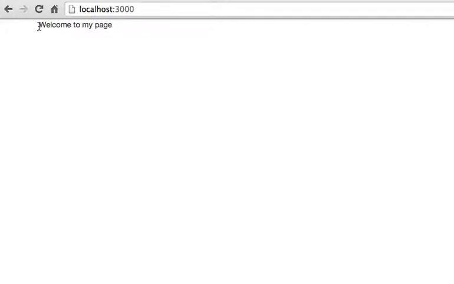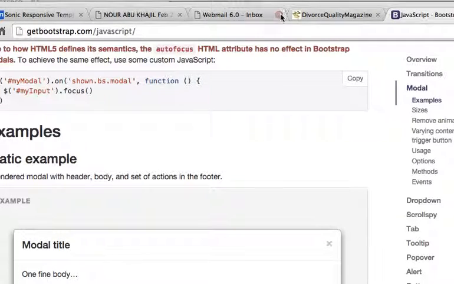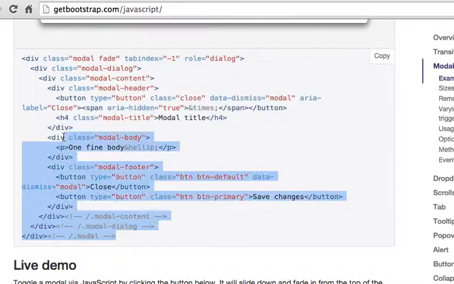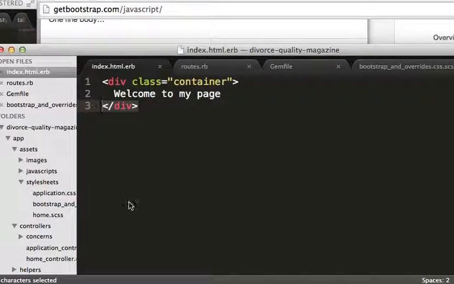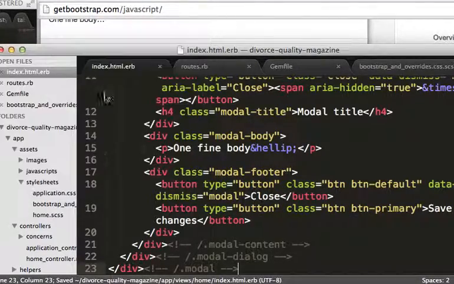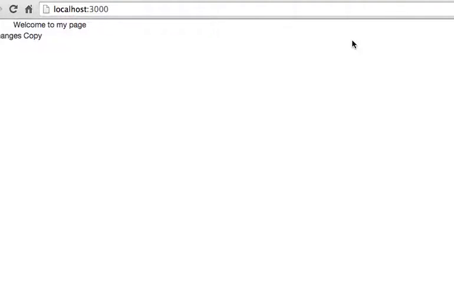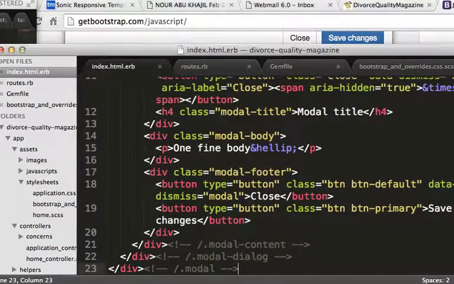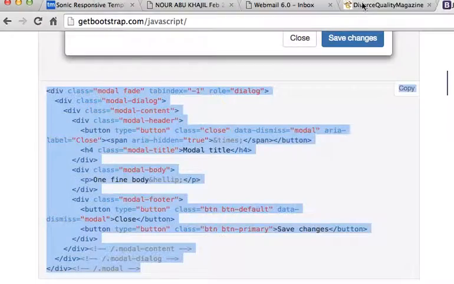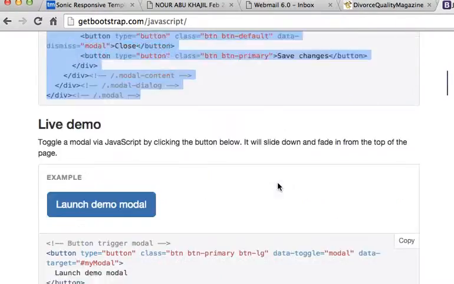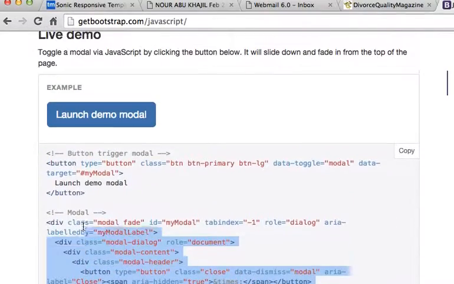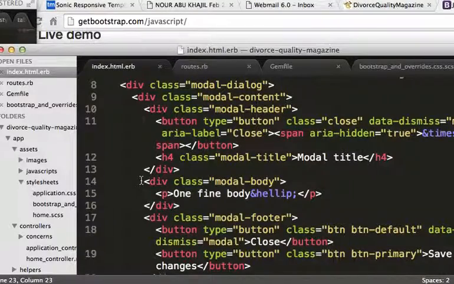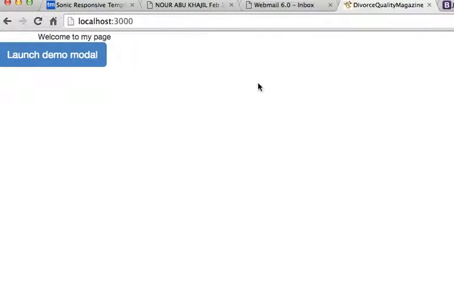So we put the bootstrap code, then we refresh the page. It comes here. So let's go to Get Bootstrap. Let's take any code, like this example, to see if it works. So I will add it here, save, then I refresh the page. Let's see. It worked now. Thank you.